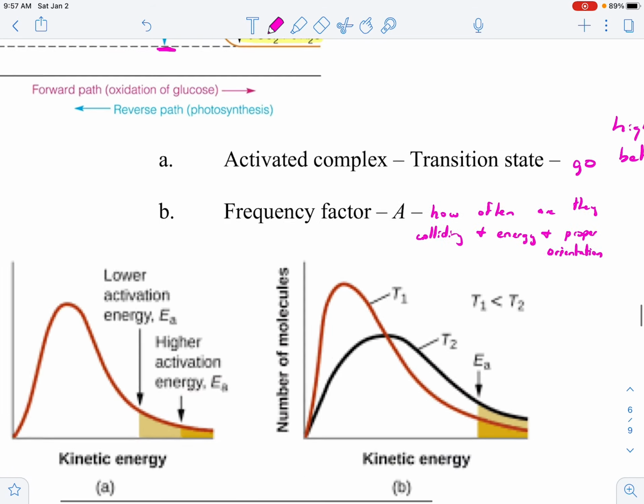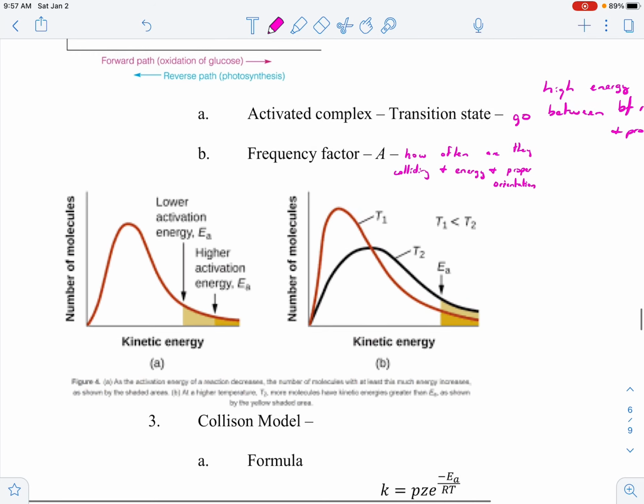Let's take a look at this Maxwell Boltzmann picture here. We have something with a lower activation energy. Remember, this is our number of molecules, and these over to this part are the ones that have enough energy to get over that activation energy. They have to have enough energy to get up over that hill, like when you're playing putt-putt and you have a hill to putt over. If you don't get it over, it just comes right back to you. Now if we increase the temperature, like with this black line, notice we have more particles that have enough energy to react. That is what our collision model talks about.